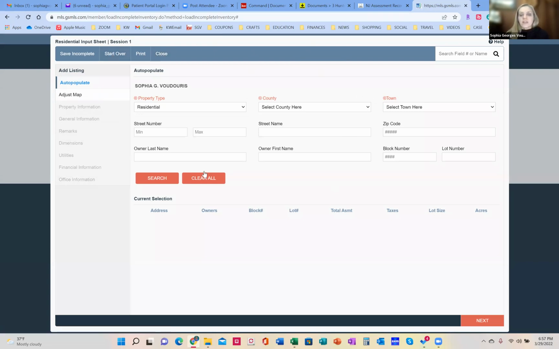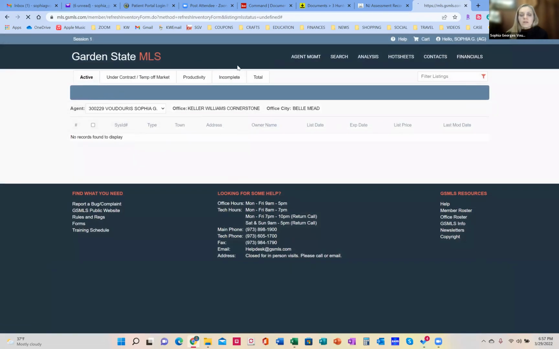And then if you need to stop, you would hit save and complete, and it'll save your progress. Or, like I said, if you're going active in 2 days and you just want to fill this out just to have it ready, you can do that and say save and complete. And then if it is incomplete, it would be here, and then you would select this, and then continue editing, or on the day that you want to make it active, come in here, click on it and make it active. Okay. It's actually quick now, the way they design this. It used to be a lot more tedious.